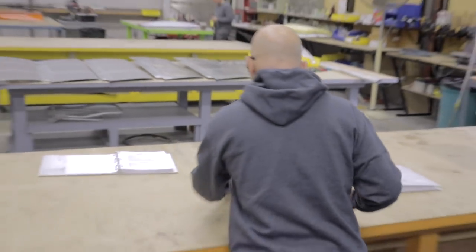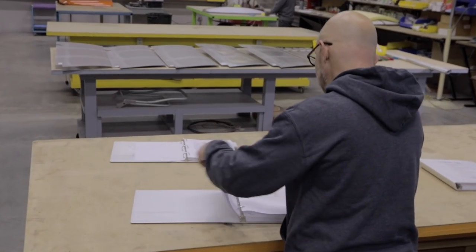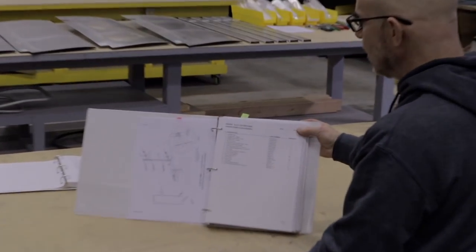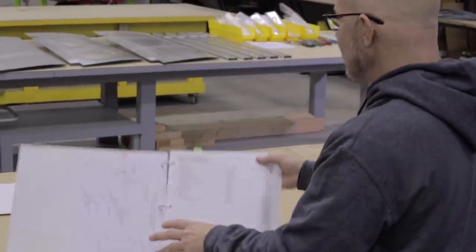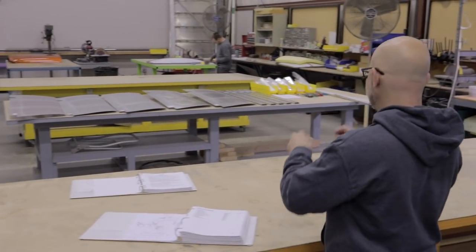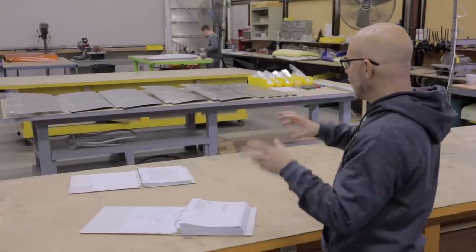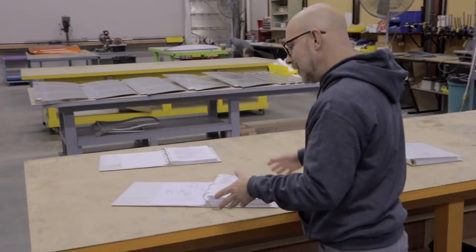Then we'll have the parts manual. The parts manual does have everything identified that you will use in a specific step. So here, for example, we've got the rudder frame skin assembly. Now this one will have specific information on the parts. When you receive your kit, every single part, be it a nut, bolt, cotter pin, or skin, will have a label, and it'll be identified with a part number, quantity, and such.